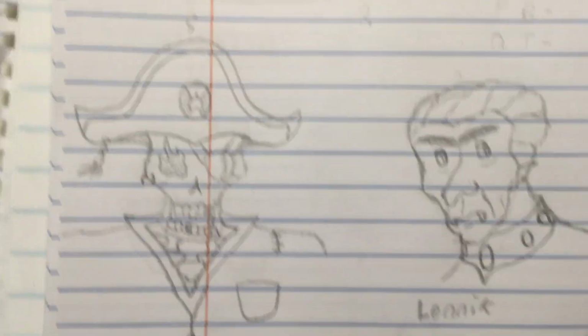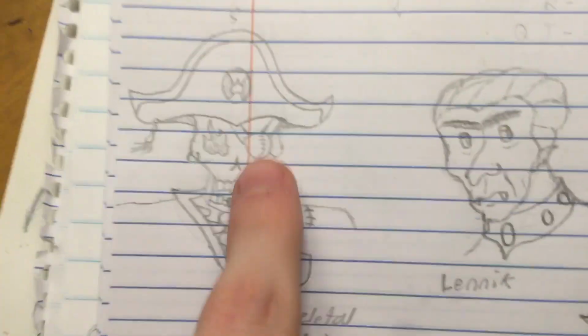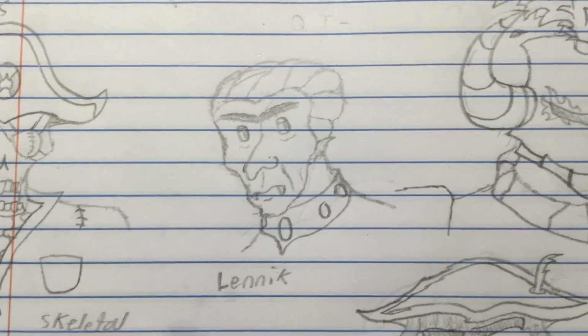This next one up here, as you can see, is the Skeletal Captain. Really good card in the Skeletal deck. Also really good with the Skeletal Scout Ship. That's going to be a really good card. And if you know, the Skeletal Scout Ship is really good with this man right here. Big man. Does it look like he eats you? Yeah, it does.